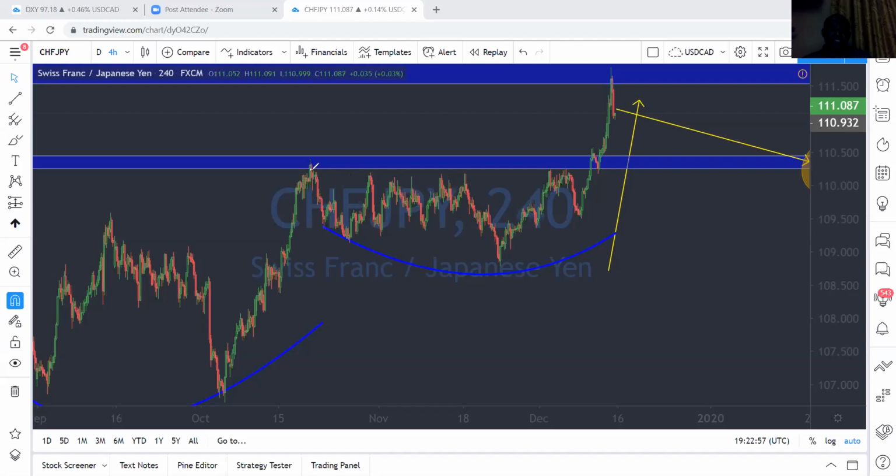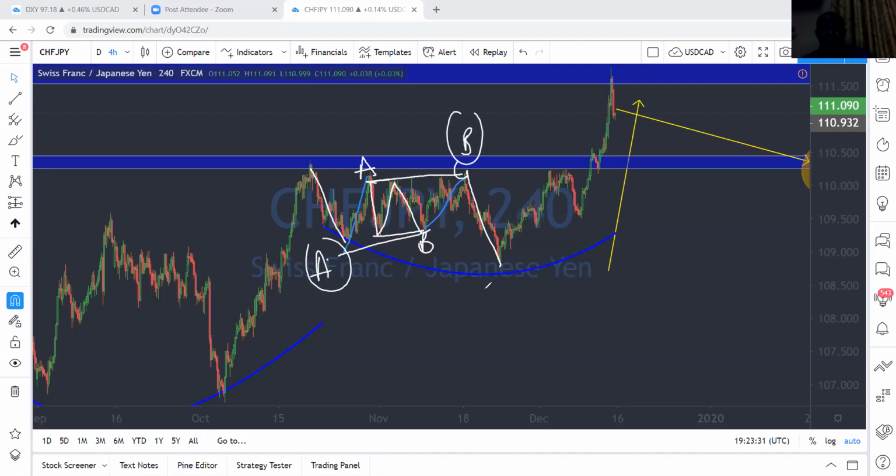See this down? Down in white. Okay, in blue, you have up, right? In the middle, in white, 1, 2, 3. So this is A, B, and C in the middle. So if you have seen ABC, this is the three-wave corrective structure in the middle. This is the big A in circle, big B in circle, and big C in circle. So this is impulse, and this is three-wave corrective structure, boom, to the upside.